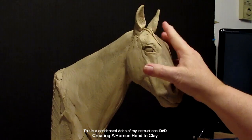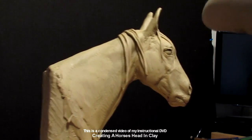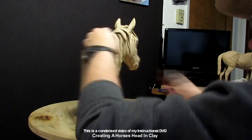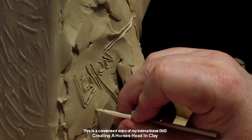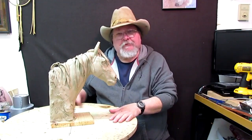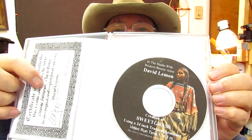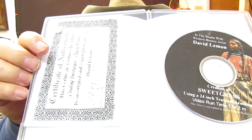All the videos are over an hour long. Here I'm just starting to lay the mane on the horse, showing how to make it look like hair instead of tubes of clay. It took six pounds of clay to do this piece. This next DVD is on how to create a full figure of a woman — in this case a Southern Cheyenne girl named Sweetgrass. You get the DVD and a certificate of authenticity embossed with a notary-style embossment that I've been using since I started sculpting in 1977.